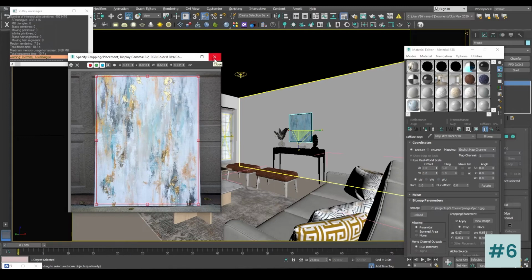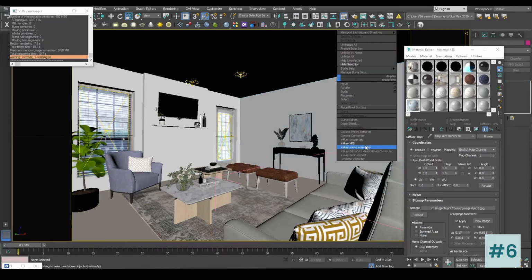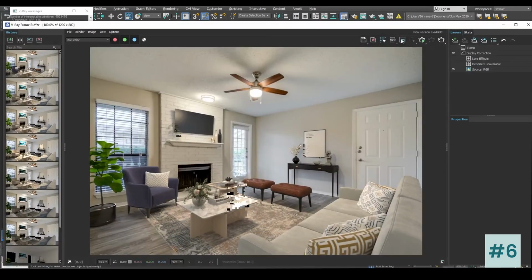So first of all we have to see if the picture is coming correct or not, because sometimes it looks incorrect. Okay, this is here and this is also here, so okay, the picture is correct. So let's see if this looks good or not inside the render. Let's patch render this. Does it complement our scene, or does this look not so good?